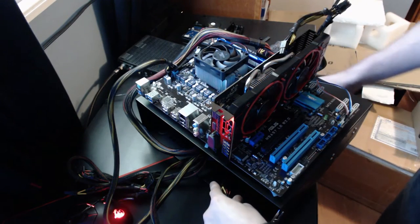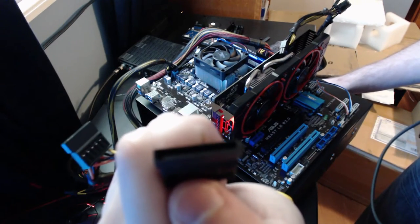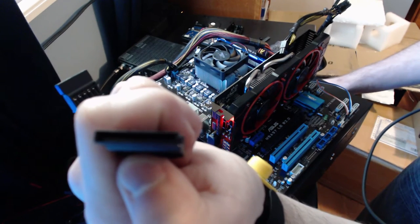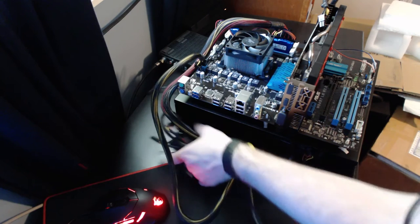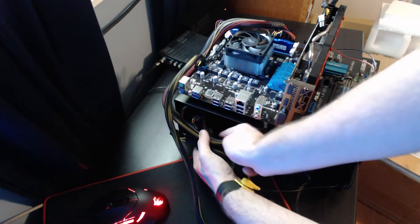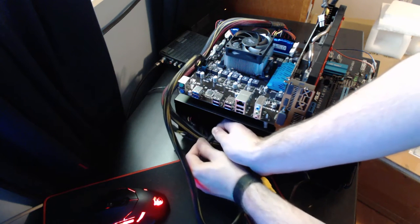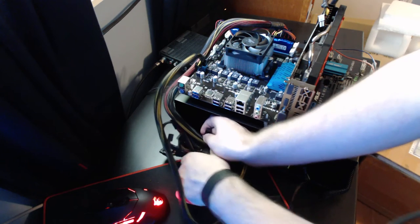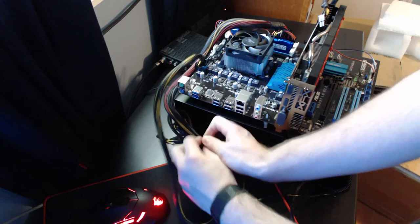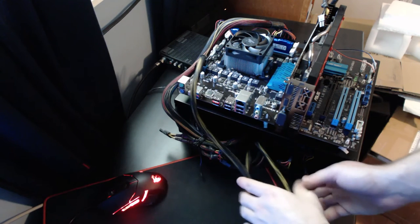Alright, so now what we're going to do is take this connector and put it into the corresponding connector on the back of the optical drive. I'm just going to use a zip tie for keeping this together. And the same thing is going to happen to the back.